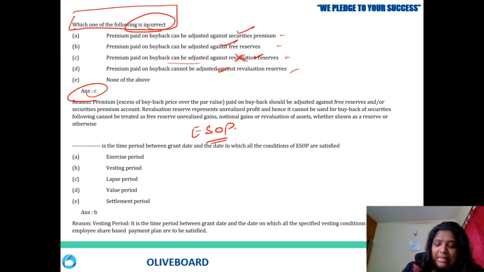All right. Now the question here talks about a time period. This ESOP starts from the date when it is granted. Basically, grant date is when the company announces it. They come and make an announcement: you are eligible for 100 options, all my employees are eligible. So that's the grant date. If they say you are eligible right now, then that is your grant date and your vesting date, everything.